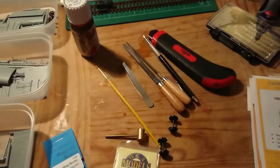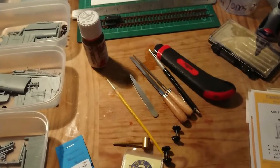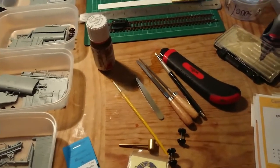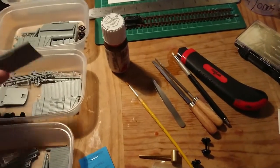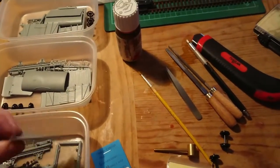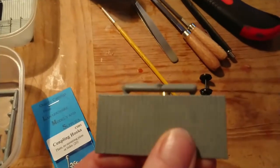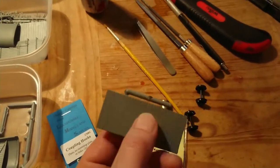And yeah, that's the basics of what I need to make these kits. And I'll try and just make some sort of update clips as I'm going along with building them. First job, as I said, is just to make sure you've filed off all the flash. So I've started on these. It was the floors that were missing, so as you can see, they're attached to a bit of sprue that just needs to come off and just to be filed off.